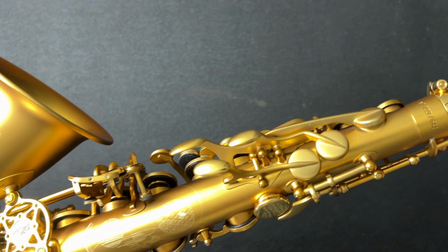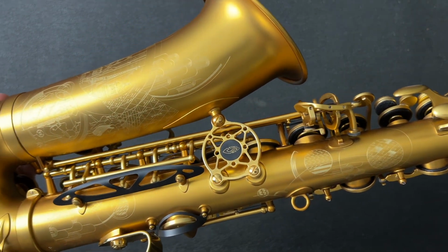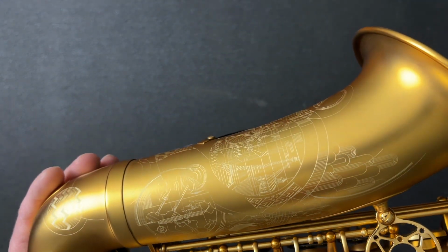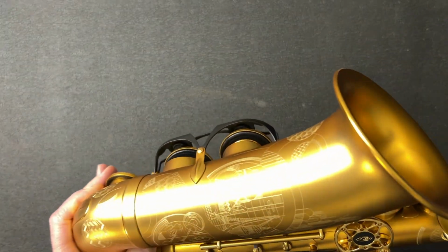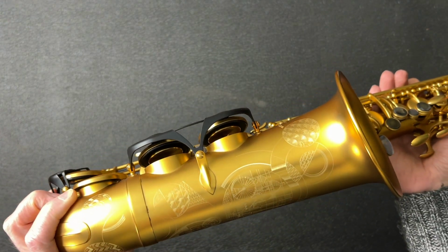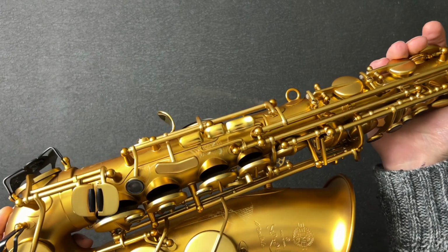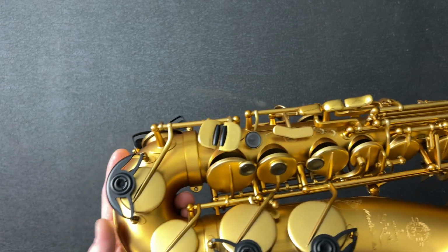So it's unique in that even amongst those, it's basically like the mini serial number of the instrument. There's wonderful engravings along the bell. A lot of it is jazz focused or celebrating perhaps American music, perhaps music across the globe. It's a little hard to interpret and dissect all of it, but it seems to be representing a lot of the history of the saxophone. And if you look on Selmer's website, I'm sure they have a very wonderful description of what all of those mean, but I think it is very beautiful.